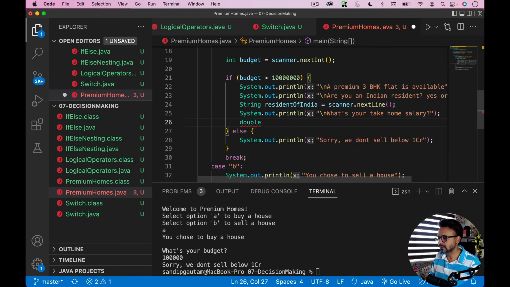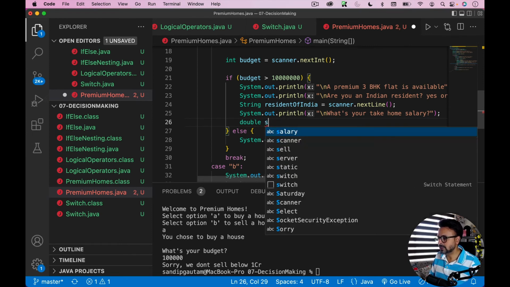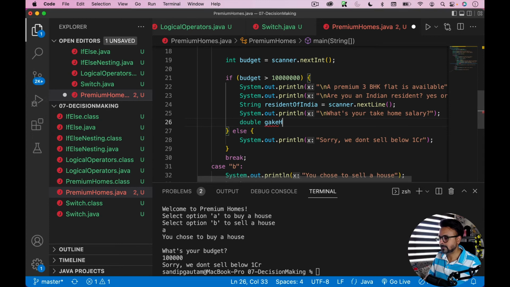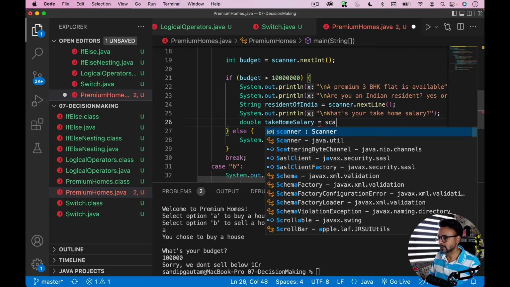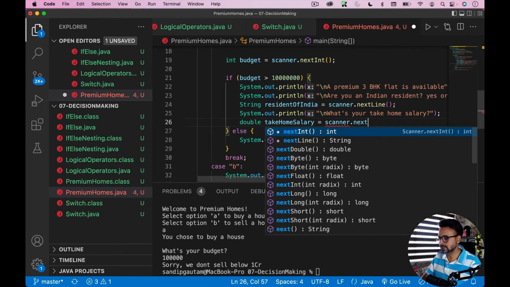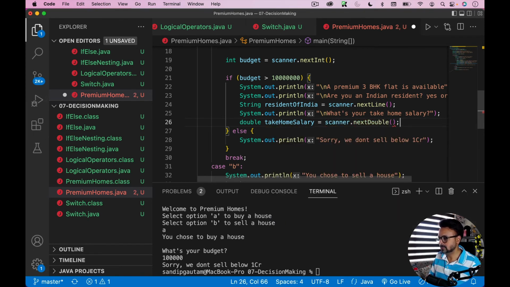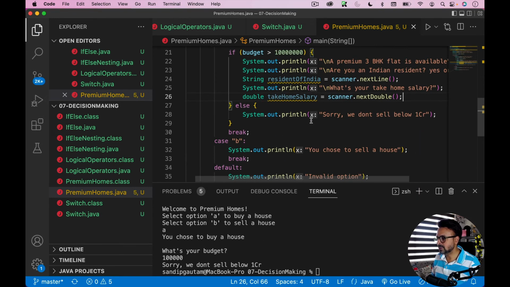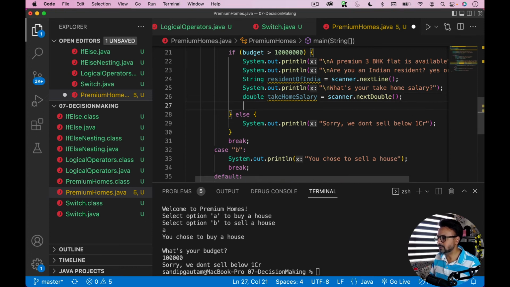Salary can be in decimals, so take home salary, and I'm going to use scanner dot next double. Cool. So I got the salary also. Now let's try this.